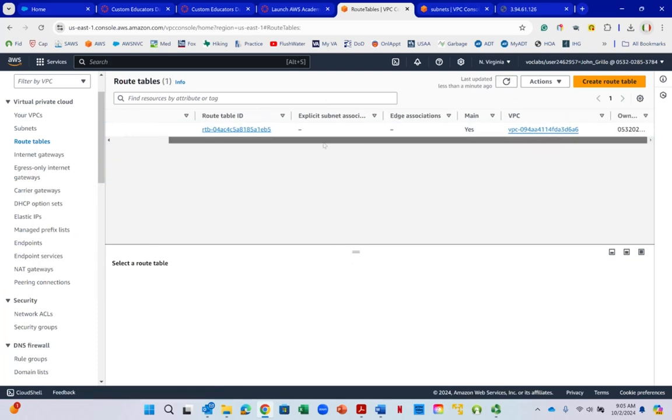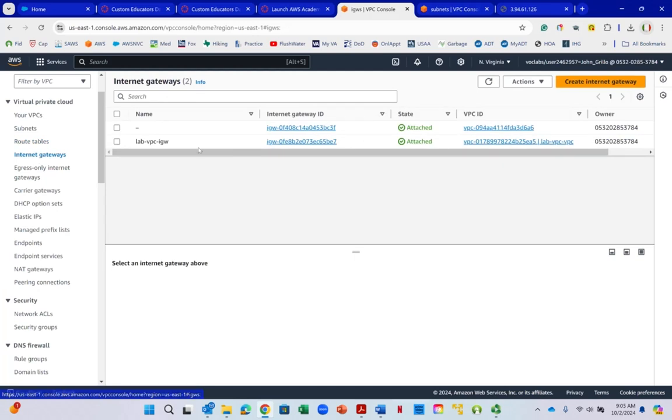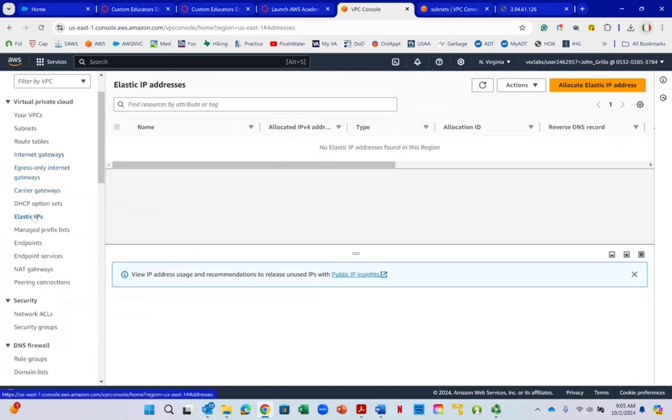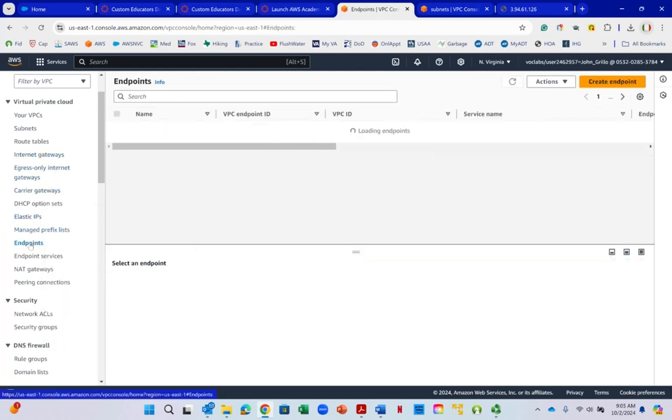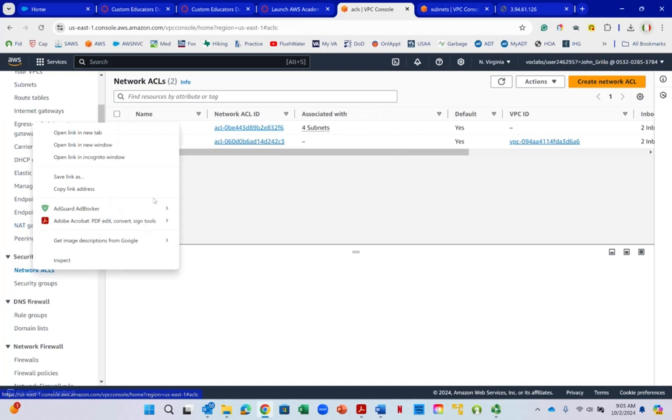Okay, that's fine. They're all deleted. That's just the default route table. Okay, the internet gateway should be gone. That's good. And we want to make sure we have no elastic IPs, no endpoints, and no NAT gateways, nothing they can charge us with, right?